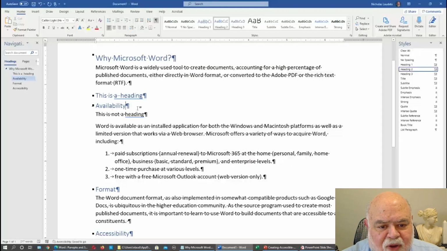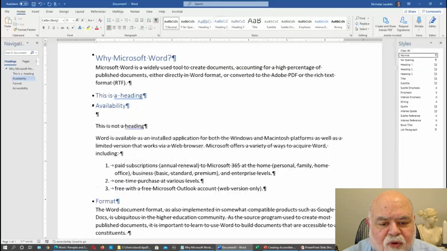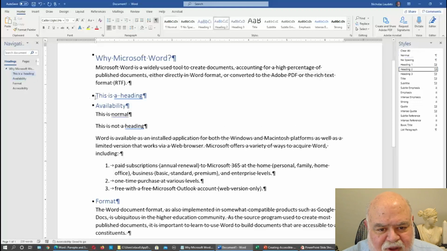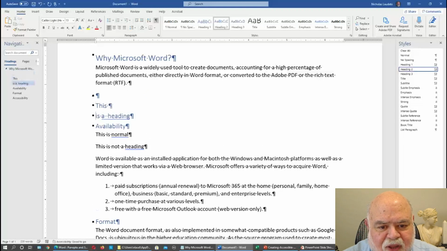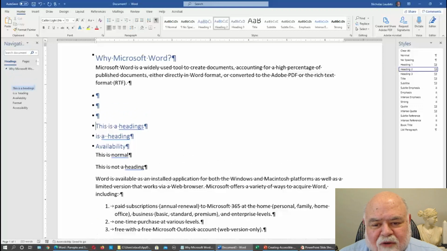That's why when I went up here and hit enter for a new line, this is Normal. On the other hand, putting the cursor in the middle and entering is giving me lines that are headings. People can get very confused with this, but it's part of styles.